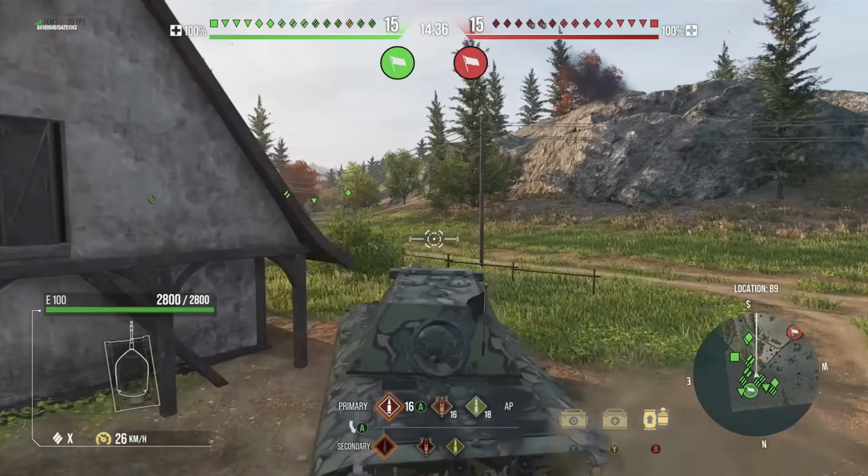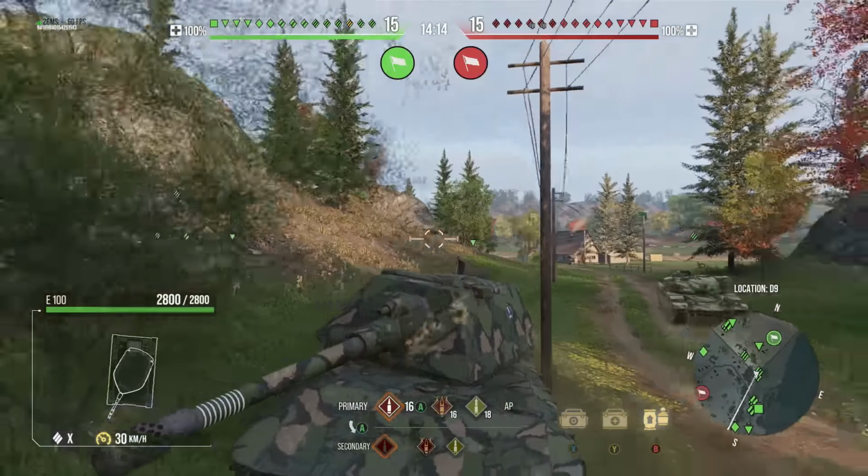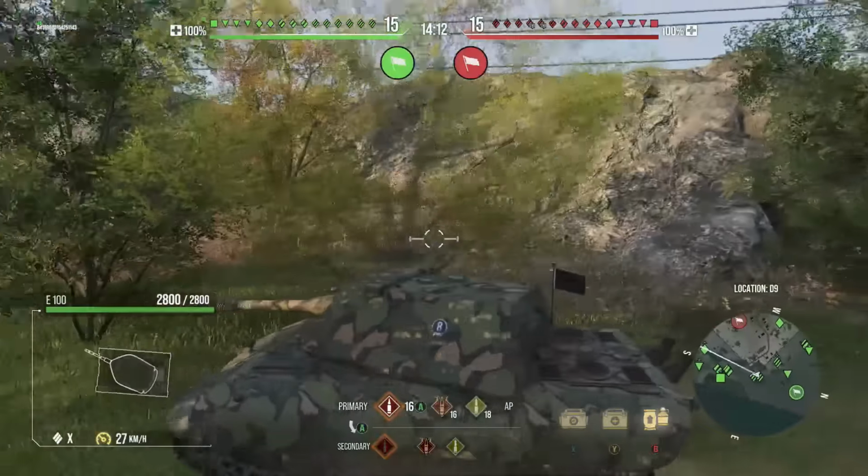The standard pen on this has been buffed from 235 up to 246. But the heat shell is the same. The HE shell is the same. The mobility is the same. We have 100 more hit points than when we first were released, and our turret armor was buffed as well from, I think, 235. And now it's 270. Actually, it was 250. Now it's 270. So even the turret armor got buffed slightly.